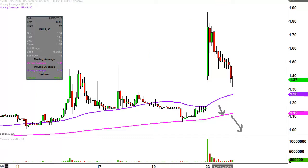But as it stands right now, sure, the bears won the day. But as far as the war is going, because of these higher lows over time, the bulls are still winning that. So depending on where you bought, depending on what your strategy was, that's going to dictate how you view this chart. But as far as the overall scope of things is concerned, bulls still have a chance to continue building this overall uptrend. So we'll see what they can do the remainder of the week.